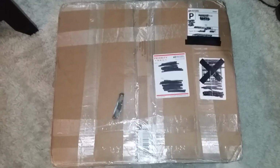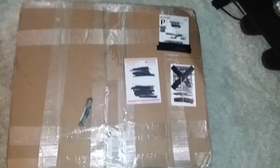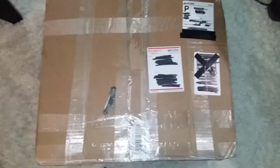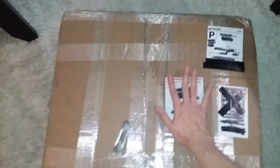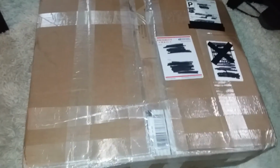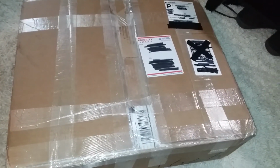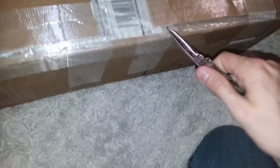So I feel this video will benefit more from me holding the camera rather than setting it up on a tripod, but this is what I have. There's my hand for comparison, so there's something quite large in this box. And I'm quite excited to show you guys what exactly it is I managed to pick up for $100 plus shipping. Let's just go ahead and start cutting into this. Let's see what we got.